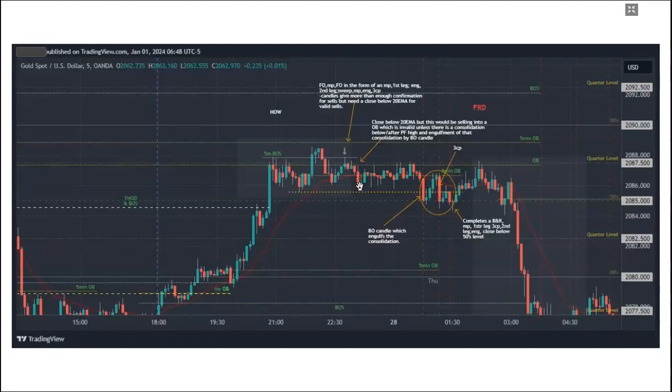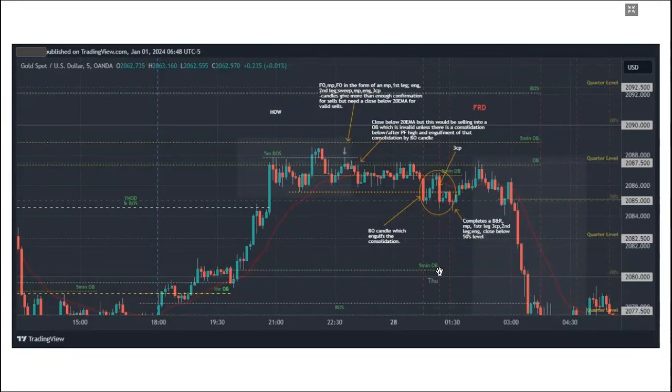the 20 EMA. We now have enough confirmations for sells, but because we're selling into an order block, I had to wait for the consolidation after peak formation high. This is the peak formation high, this V structure here when you look at the line chart. So immediately when this closed, I indicated with the red vertical line that it's time to take sells. And here we have a 3CP again at this level right here, confirming for the sells.